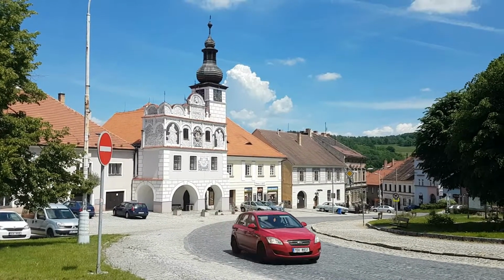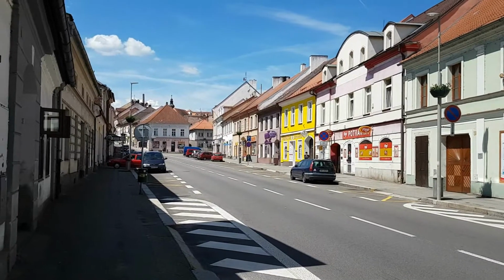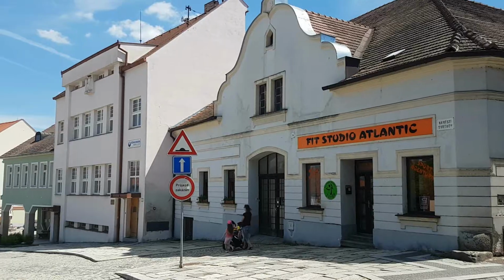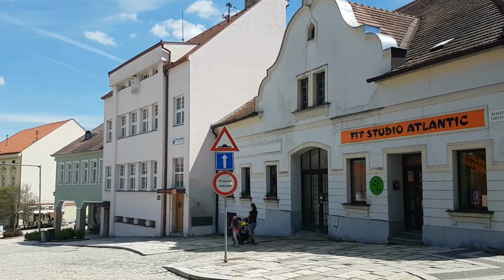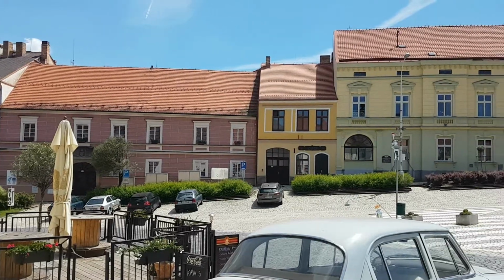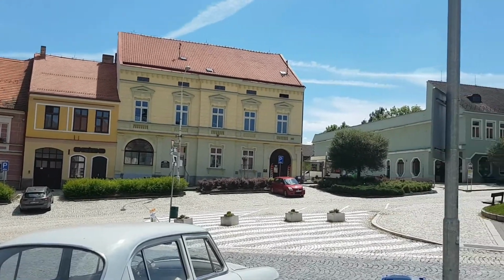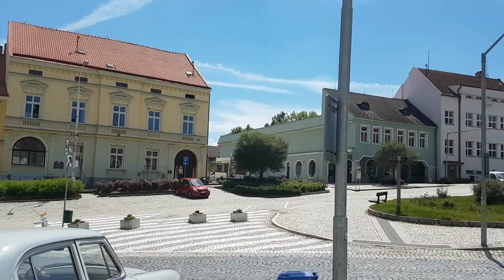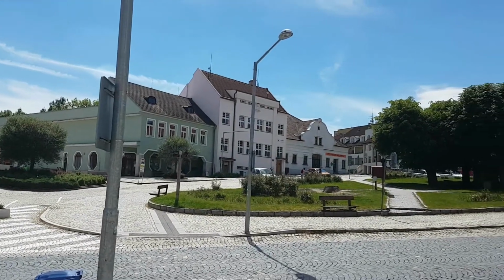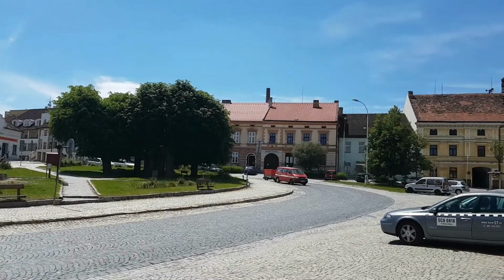Located on a trade route, it's first mentioned in 1271, when a castle was built near the ford of the river, which bears the same name as the town. Interesting features include the castle, a Jewish cemetery, which is at least 300 years old, a synagogue, and a magnificent town hall. The town hall is the dominant building in the square, which is located on the main road as one drives through. The whole square is an invitation to stop to enjoy the view.